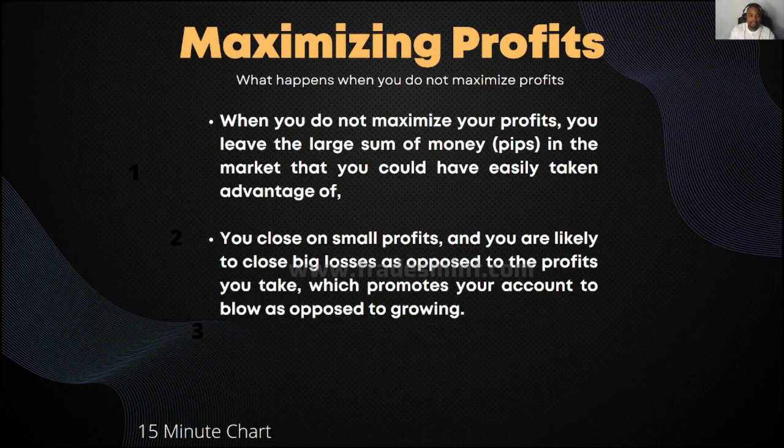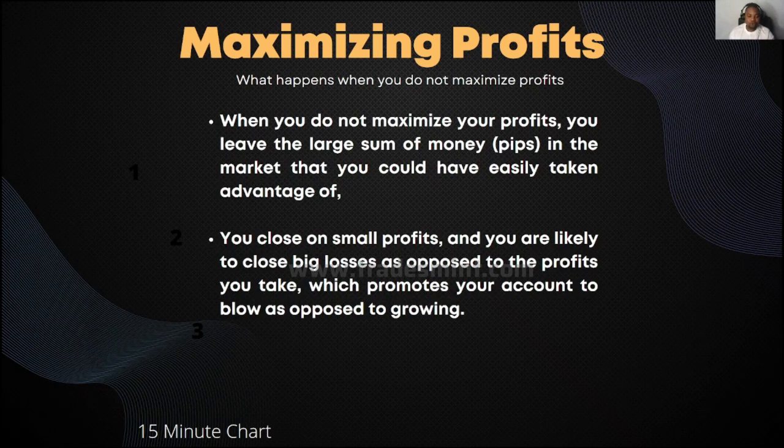So what happens when you do not maximize your profit? Sometimes you do not maximize your profit, and there are things that happen to you if you do not. I want you guys to take note of this. When you do not maximize your profit, you leave a large sum of money, which is called the pips, in the market that could have easily been taken advantage of, guys.